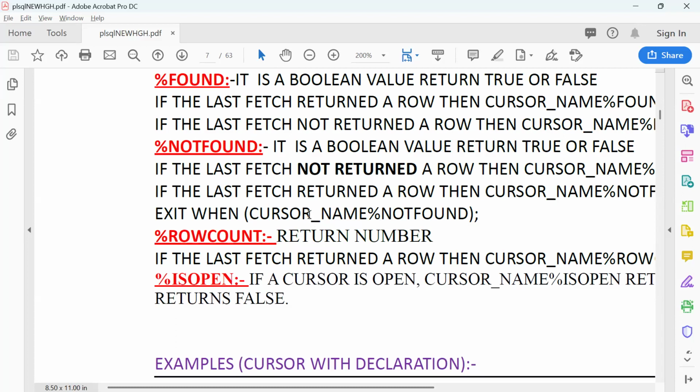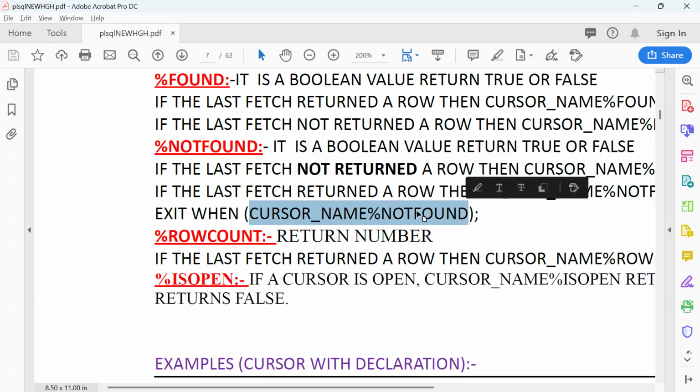The only extra thing is this. Earlier we used SQL%FOUND, SQL%NOTFOUND and SQL%ROWCOUNT for the implicit cursor. But now every explicit cursor has its own name.